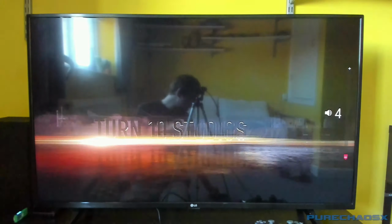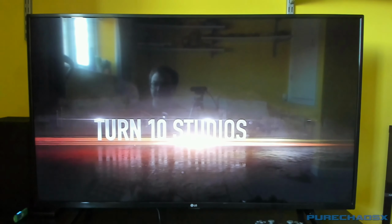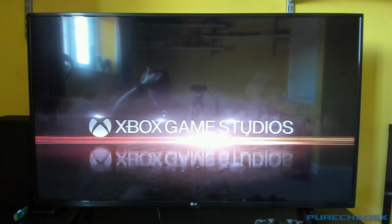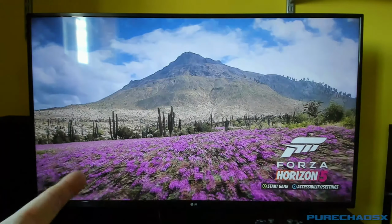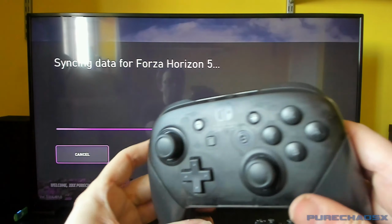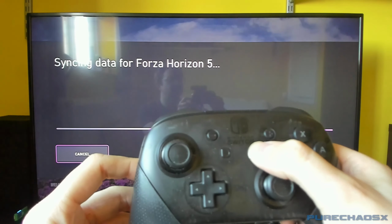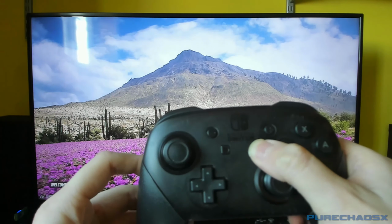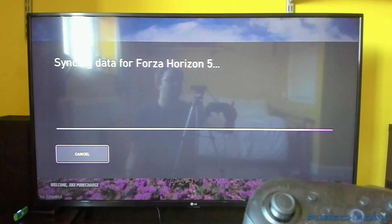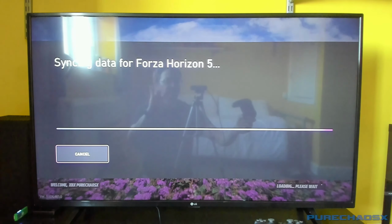Ignore anything that I'm doing in the reflection of the television. Game usually skip that. Well, that's a point. Where's the home? Oh, actually, it does have a home key. Should we try that? Hey, look at that. Yeah, syncing data. Oh, yeah, I stopped it, didn't I? Yeah, this could take a while, as it so often does. It does take a while sometimes to do data syncing. Nearly there.